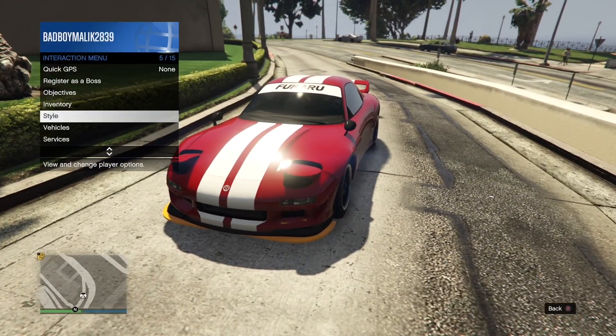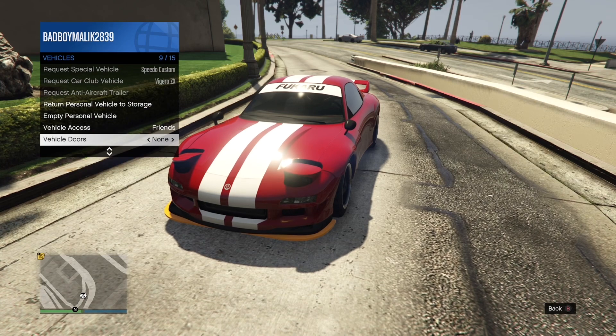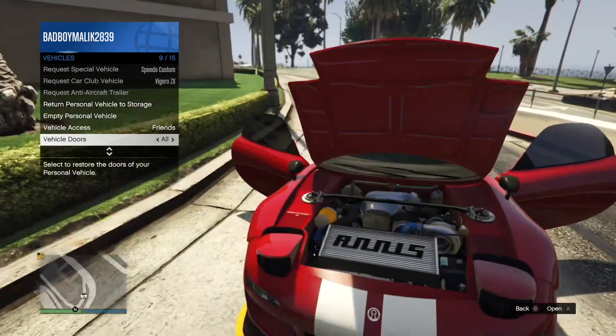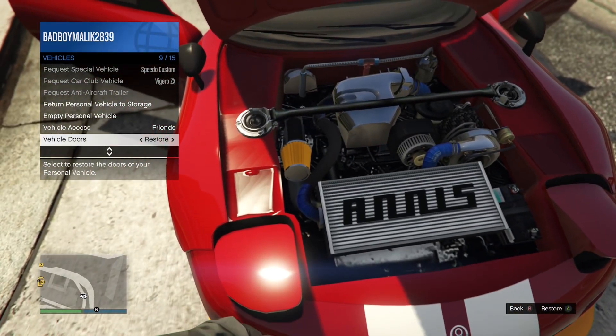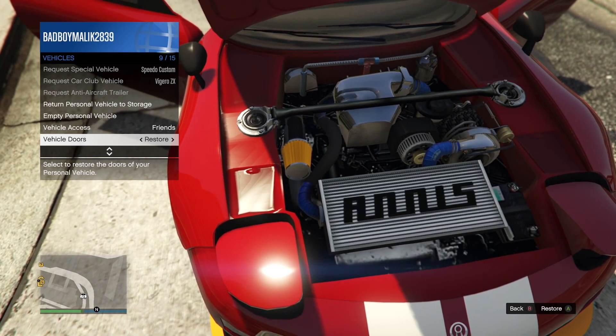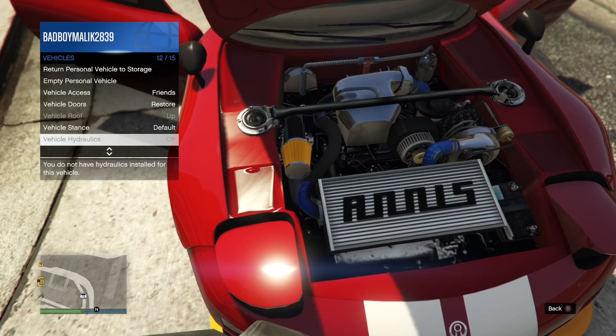This is not the only trick it has — Rockstar did a major favor for this vehicle by putting the rotary engine in the engine bay, not just a typical engine model as you can see here. At the time of this recording, this is the only vehicle this engine model belongs to, so that's kind of crazy. Rockstar really stepped it up here for this one.